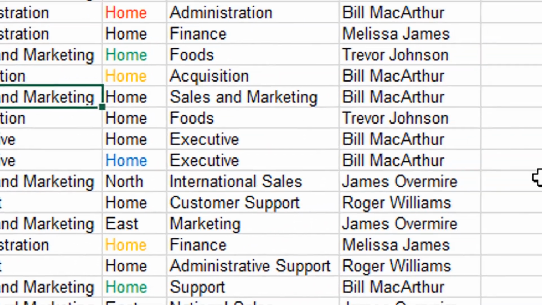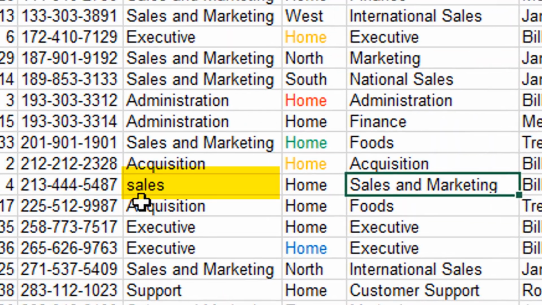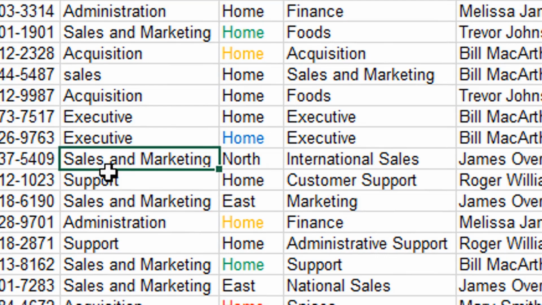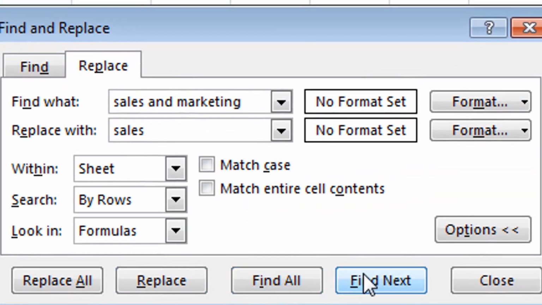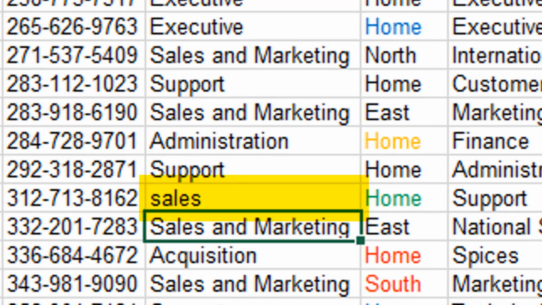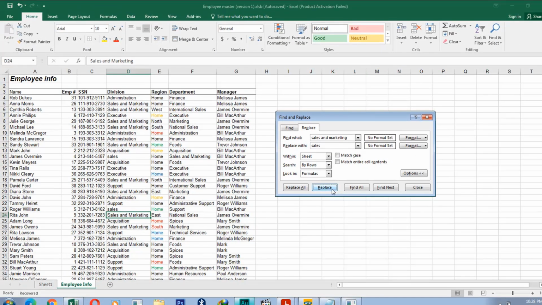Okay, I want to replace this next one. So I click on Replace. You see that it has replaced it. What about the next one? Okay, I don't want to replace this. The next one, I don't want to replace. Next one, okay, this I want to replace. Then I click on Replace. Okay, so this is what you do if you want to do selective replacement of a specific text.